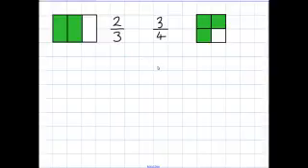Now to do this we need an extra step at the beginning, and that is to find what is known as a common denominator. Now what that means is a denominator that both of these fractions will have if they're equivalent. So we need to find a part that we can split these fractions into so that we can order and compare them easily. And this is what's known as a common denominator, which is fairly self-explanatory.